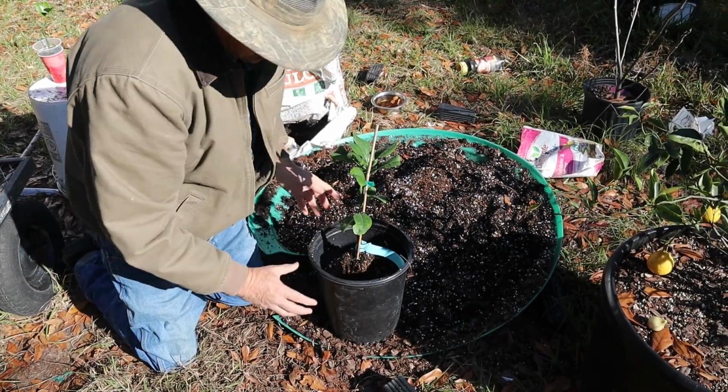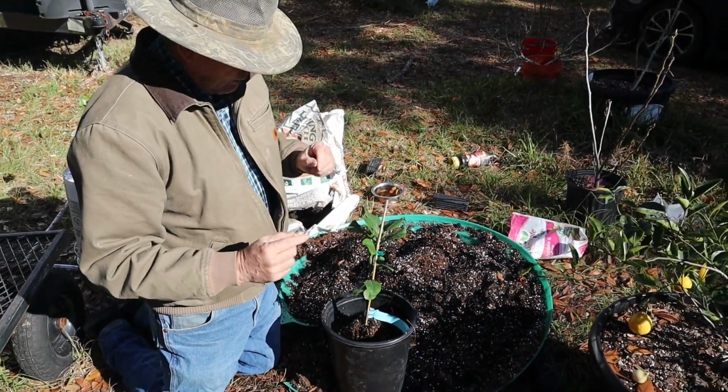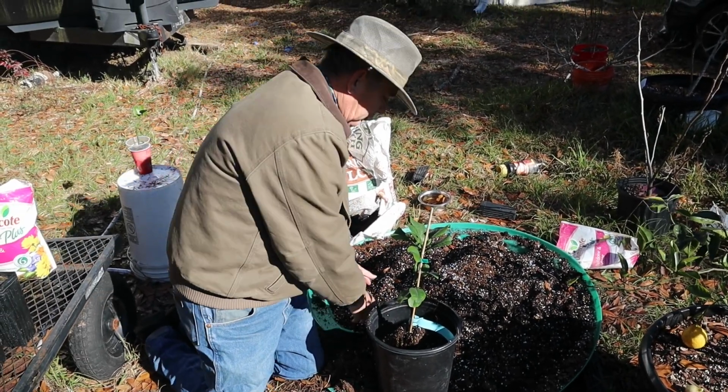If I grow them in this pot and I get roots that are growing all the way around that pot, what can really happen is, if you get a root that goes right around here, as that root grows, it chokes off the top of the plant.